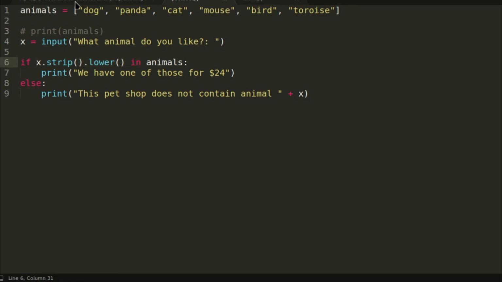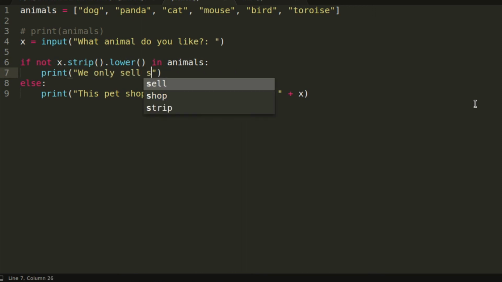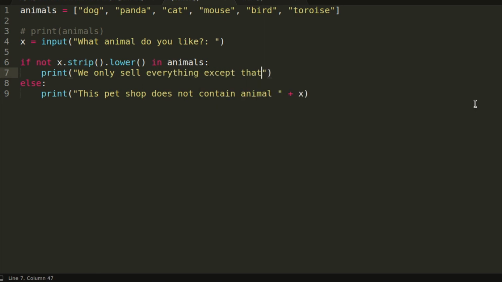That's actually all I want to talk about, just that you can have things inside of ins. Of course, we can also say if not. So if what they inserted is not within animals, we should cover everything else. If this is not inside of animals, then we should print we only sell everything except that.